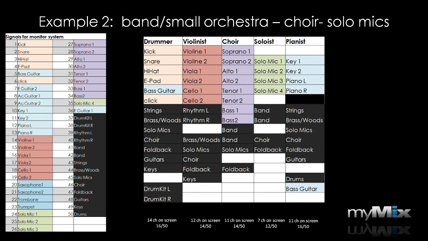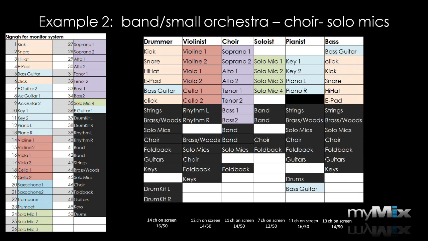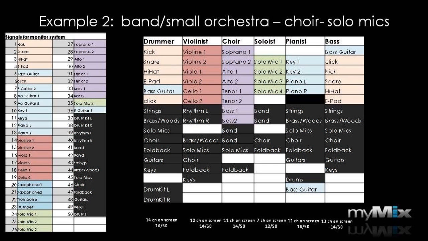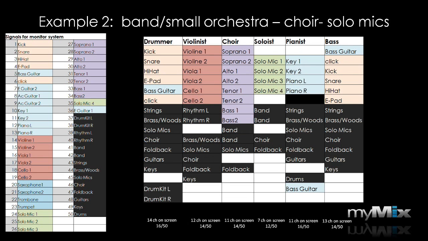If we look at a pianist, he can pick the 2 individual keyboards, the own piano, and takes all the other instruments as individual submixes. The bass player, however, he might want to have the same detail on the drums as the drummer, and he also has the choice to select the click. So overall you can see detail of control where it is needed and it makes sense for the individual musician, everything else consolidated in dedicated submixes.